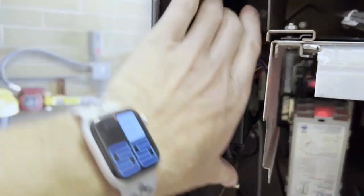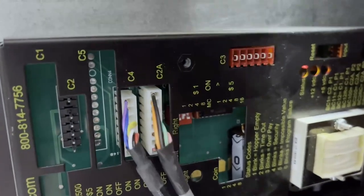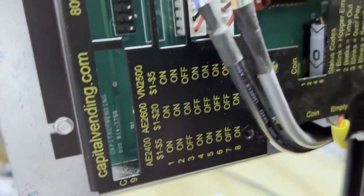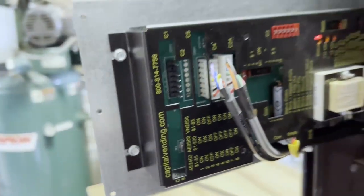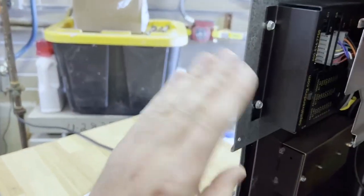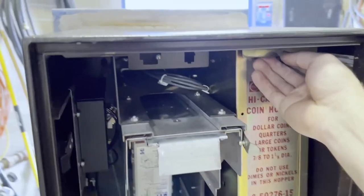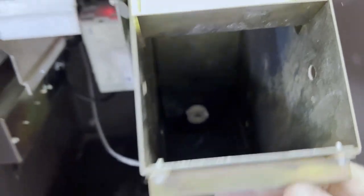Over here I just have to release this, pull it out, and I have a similar setup where I've got a blinking red light and a reset button, so I can clear the codes. It's pretty simple. Now I do need to go get some quarters and put them in the hopper so we can go test it out. So let's go grab a few quarters.